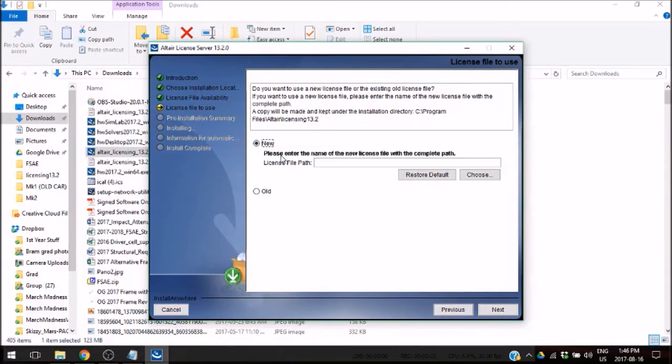However, you can either choose that path to the license file that I sent in the group chat, or you can choose to add in the license file later, I believe. So I'm going to click on the old license file path because I don't need to change my license file path.